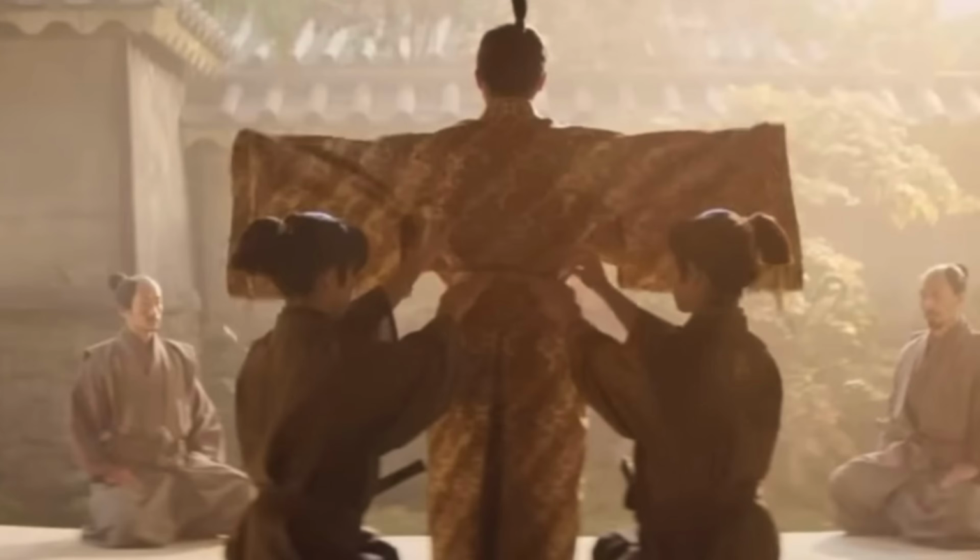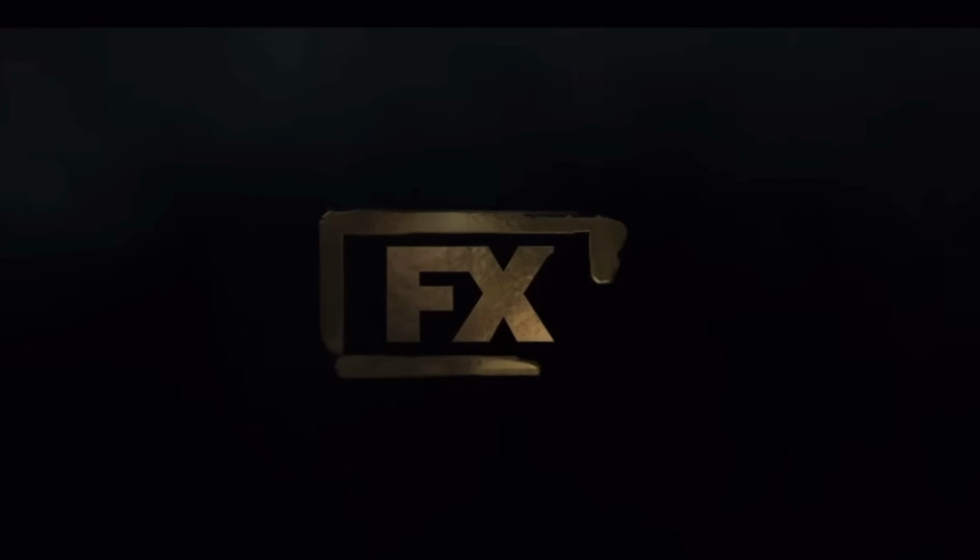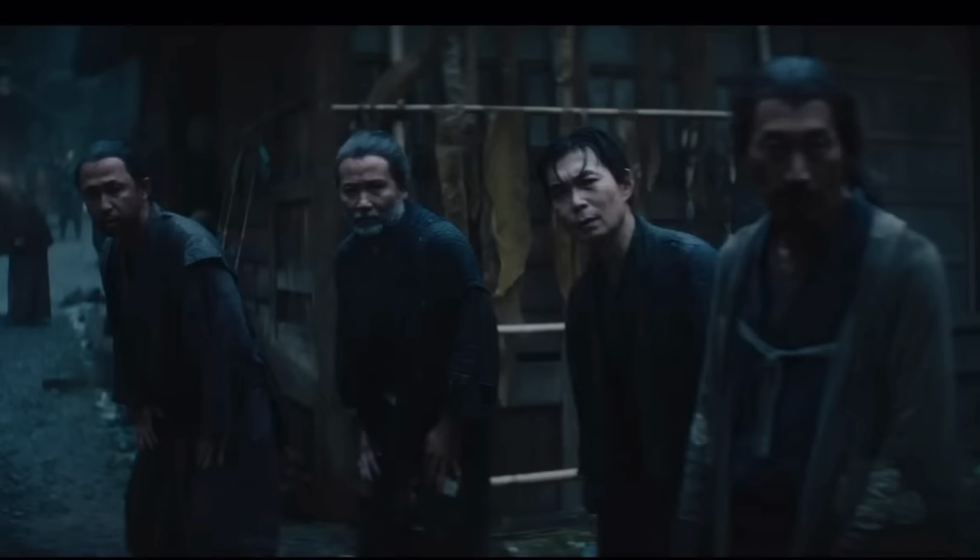Young boys helping you to dress, young pages, absolutely perfect. That's how a samurai would have been attended, by either his servants or the pages, especially if he's a very high-ranking samurai. If you didn't know this, what type of roof you have is dictated by your status in Japan, and you can see here the stones on roofs, which you often don't see depicted, but that's very, very good. That's a good show of correct Japanese knowledge.